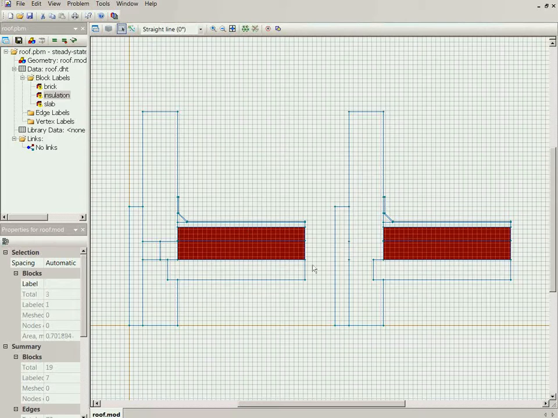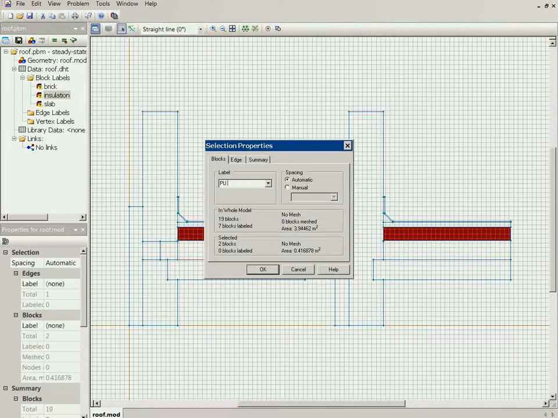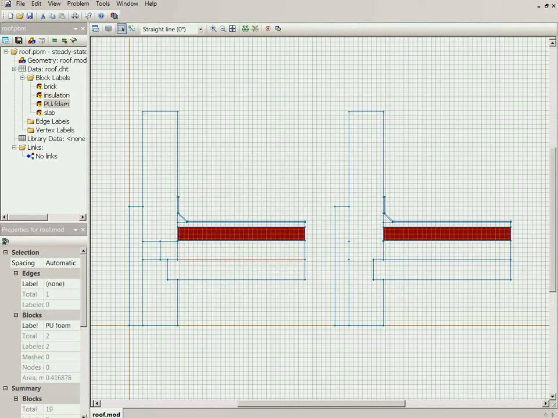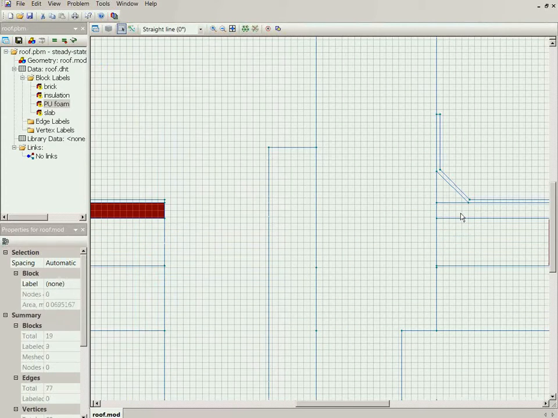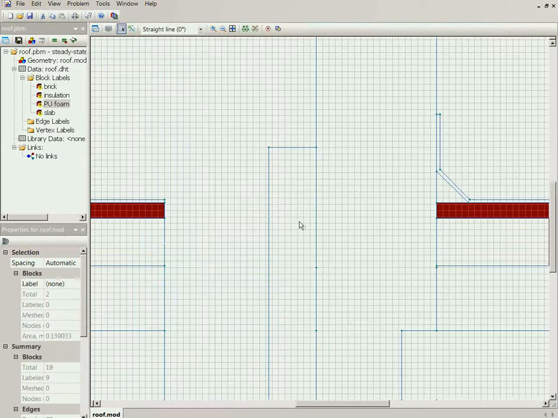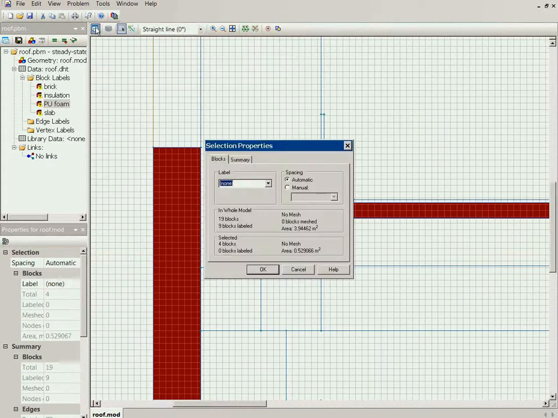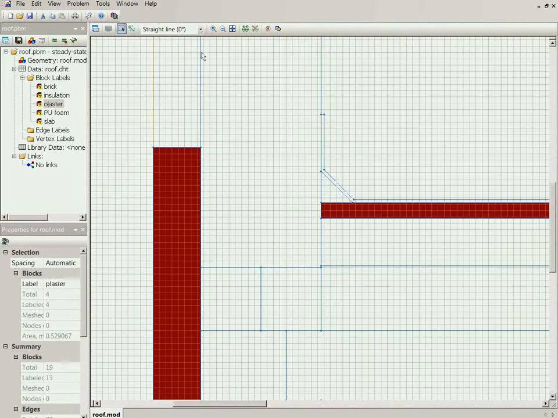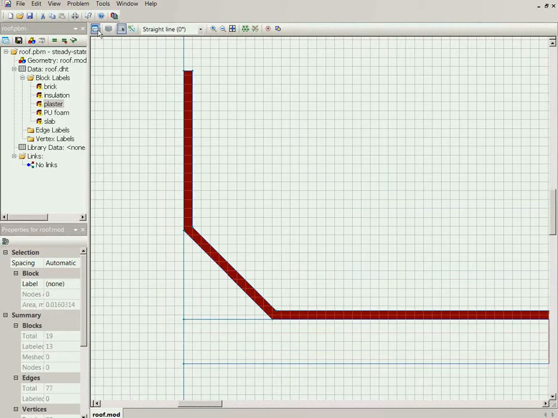This is the polyurethane foam. This is the plaster. And this is the waterproofing layer.